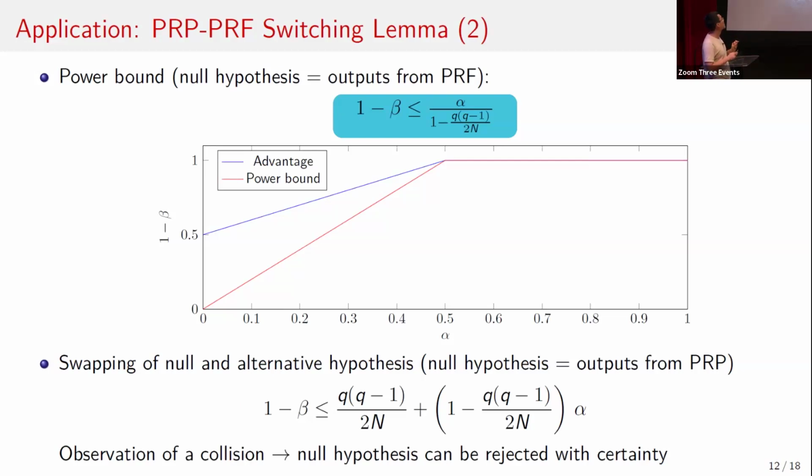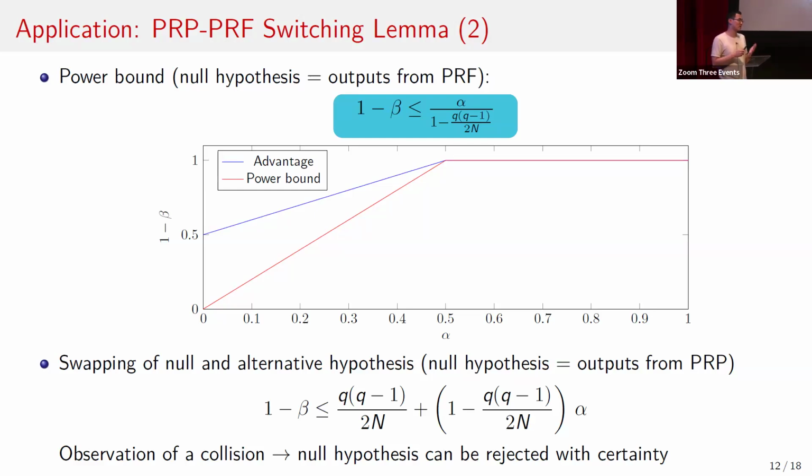On the other hand, if your null hypothesis is a PRF, then in order to successfully reject it, how can you detect that you are interacting with the PRP? Well, there's actually no way you can be 100% sure about that, because there's no event you can see that makes sure you are interacting with PRP. The fact that you don't see anything can mean that you are interacting with PRP, or that you are interacting with PRF but haven't seen the collision yet. It's just like if I make the statement, there are no trees in the world, then you can falsify this statement immediately. Well, if I say there are no trees with rainbow color, then you are not sure whether I'm 100% right or not. Maybe there are some trees somewhere that you don't know. But that's just the general idea.